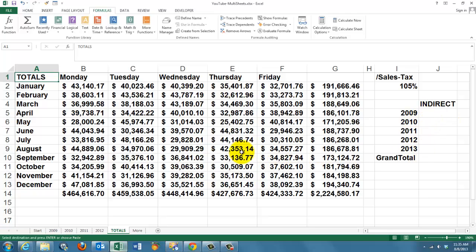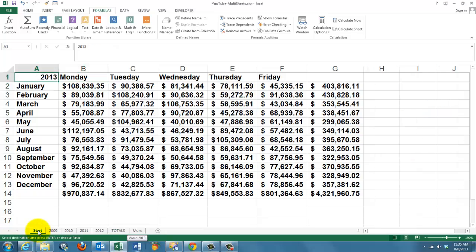I want you to know that if you ever add 2013, you have to put it between 2009 and 2012, for the total sheet does everything from 2009 to 2012. So if you put it outside that range, it will not be included. Of course, you could change the formula here to go up to 2013 and then copy it down and copy it to the right. That's fine too. But otherwise, you have to make sure that 2013 is inside that range.